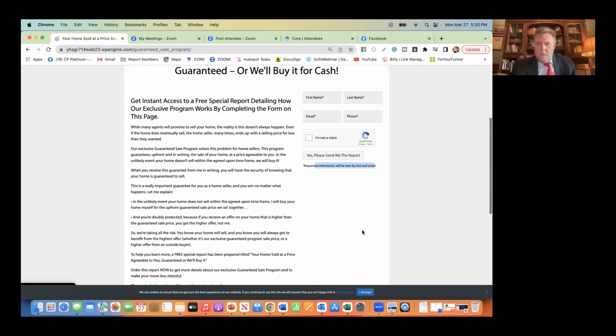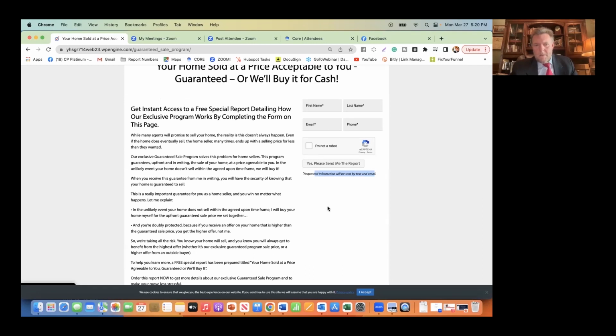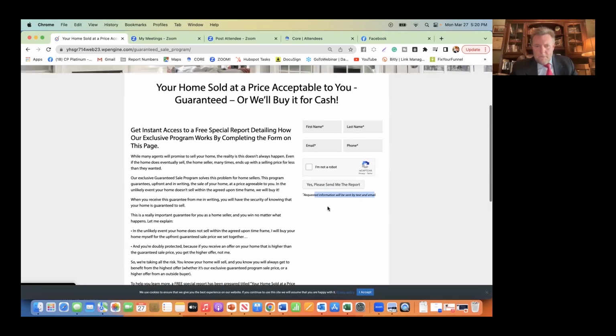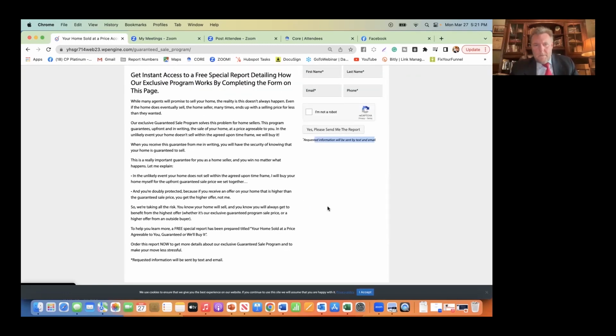was we just told the customer that the information is going to be sent to them by email and cell phone. Okay. Text and email is going to be sent to you. We're going to fulfill the request by text and email, which explains now why you need it. Okay. But why do you need both? Pretty obvious. Guaranteed delivery.